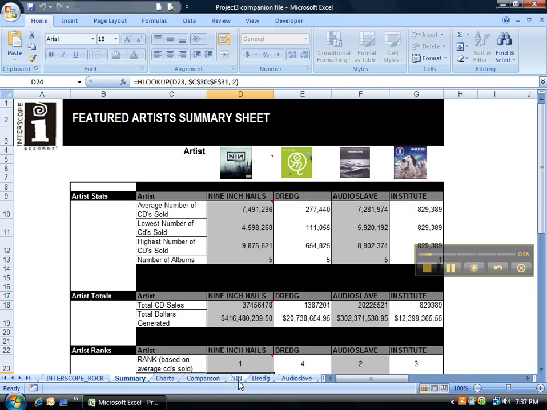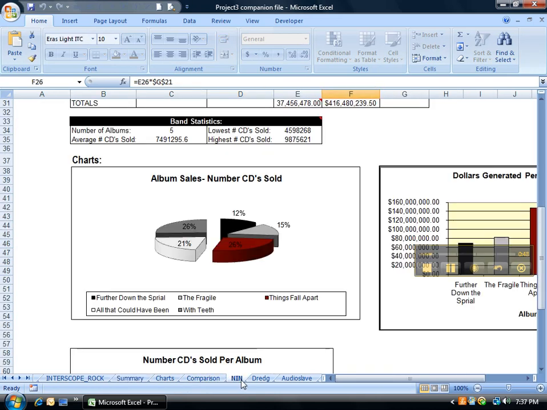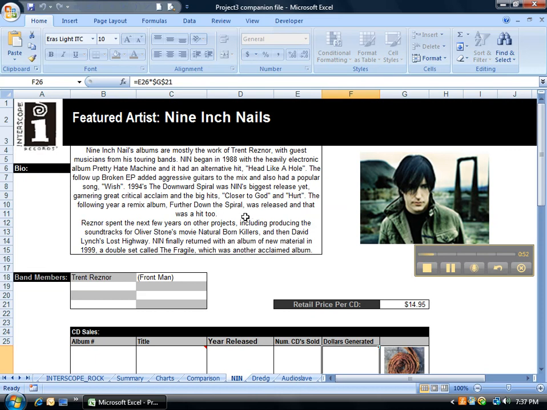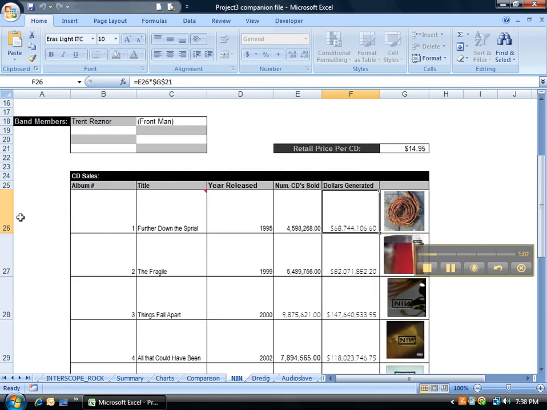sheet. So if I take a look at the Nine Inch Nails sheet, again, I'm scrolling up to the top. Here's this little description of Nine Inch Nails. It's very creative in how it's laid out. All this is a bunch of cells filled with black, white text. I scroll down here on row 25. Keeps a list of the albums this band made, with a nice little comment with it.